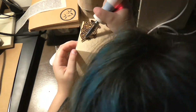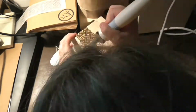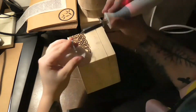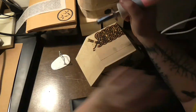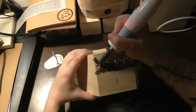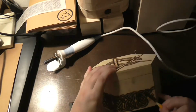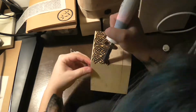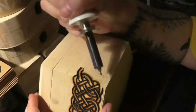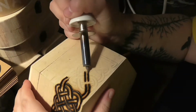So just so you know, this burn did take about 3 hours, not including the drawing and transferring of the designs, or waiting for stain and varnish to dry. It was 3 solid hours of video footage I recorded. Not solid hours, I suppose, because I did take a few breaks in between, but yeah. So it shows just how much work can go into any of these sort of things.